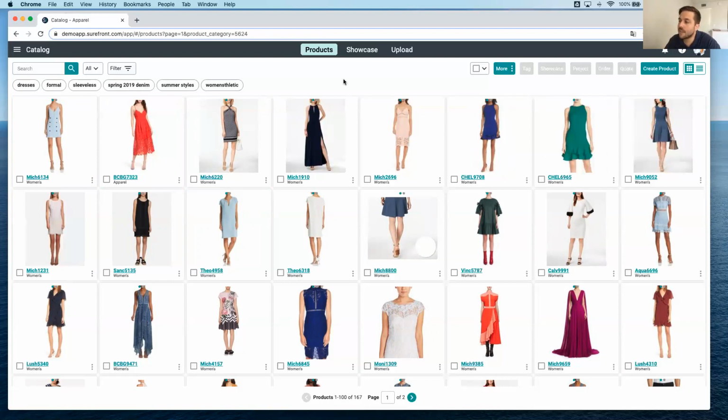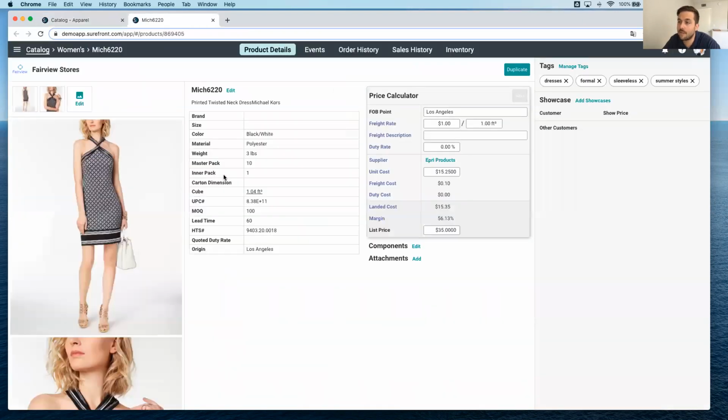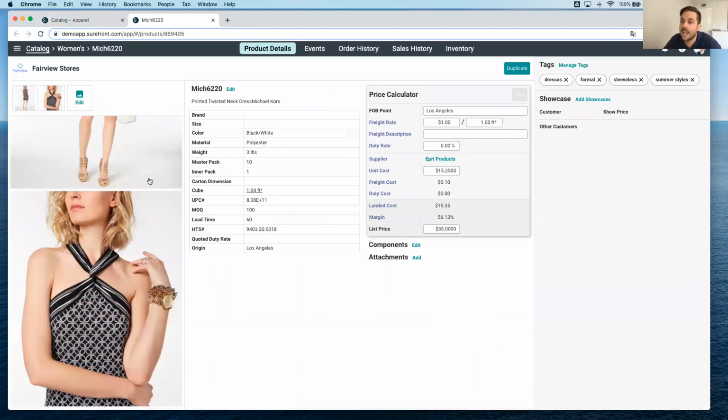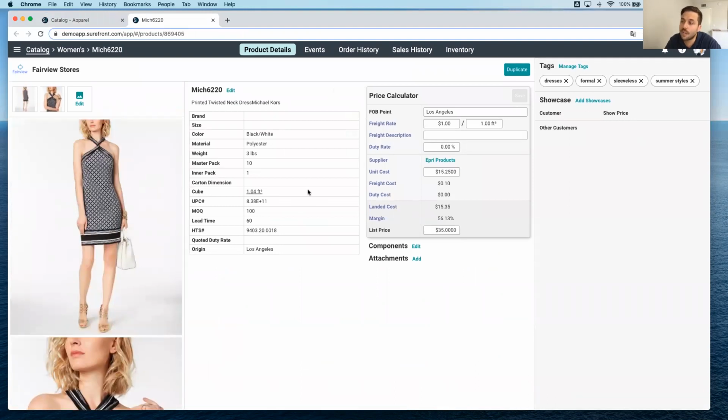Now, what we're seeing in the catalog right now is kind of your first glance of each of these products. It's a really nice, really visual tool to allow you to easily identify, yes, this was the product that I'm looking for. But once you've found those, there's tons more information that can be tracked about an individual product. All I had to do was click on it and it launches this product specific detail page for me where I can see any of the images associated with this product. I can see more in-depth detail both about the product attributes as well as the costing and the pricing. And then I can also add additional things like attachments if I want to put in any kind of CAD drawing or anything on these items. That's all available to me here, and this will all live in the catalog within your central repository of data within Surefront.